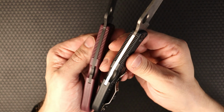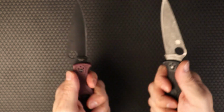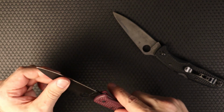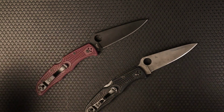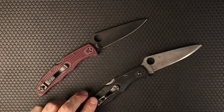Do I gotta explain? I think it looks way cooler. Look at that. And these burgundy handles are beautiful, man. So very, very cool. This is kind of like an aesthetic choice. I don't think this one will see the abuse that this one's seen, mainly because I'm just wearing it when I'm hanging out with friends and stuff like that, when I'm going out. Not a big deal.